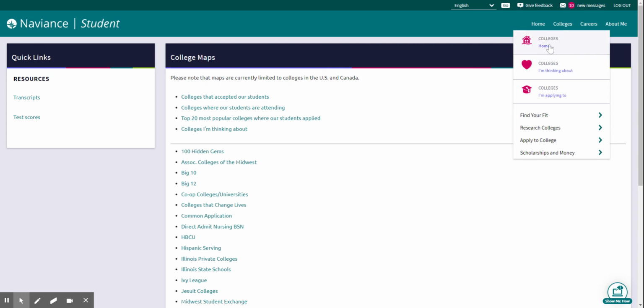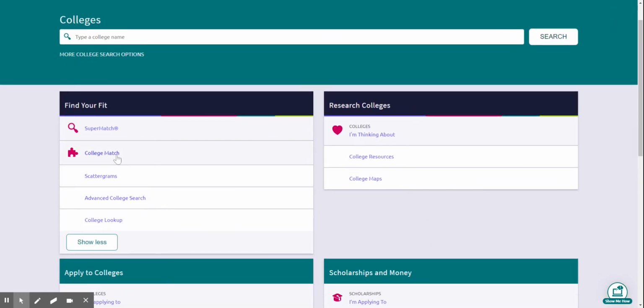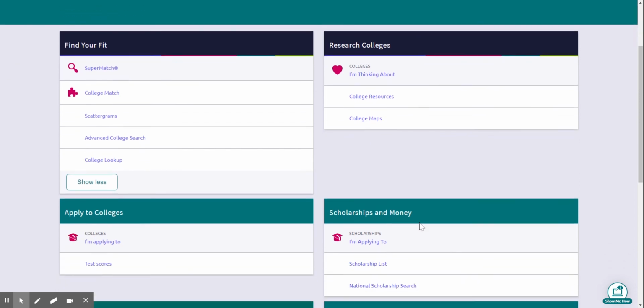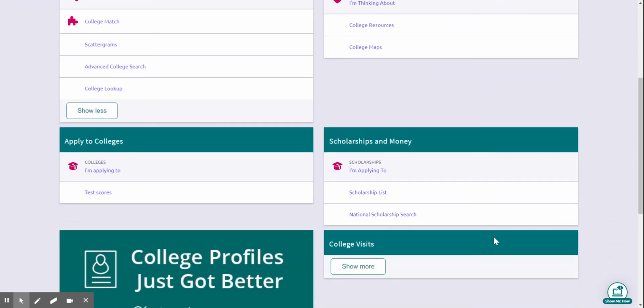Okay. Now, going back to the colleges page, those are where you're going to spend the most of your time as a sophomore or junior. Again, as a senior, you're probably going to look at this more, but I did want to point out under the scholarship section, if this is something of interest to you, there is a national scholarship database here. And if you're interested, you can certainly start looking for scholarships now.